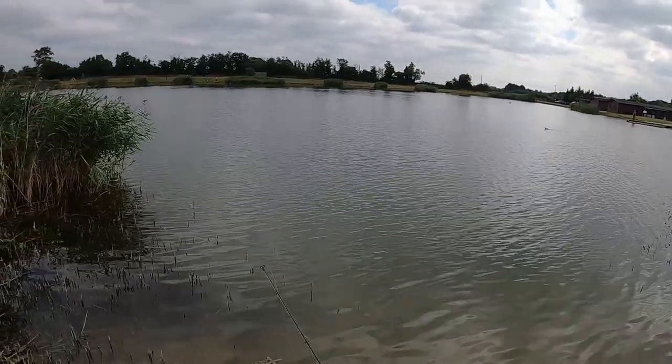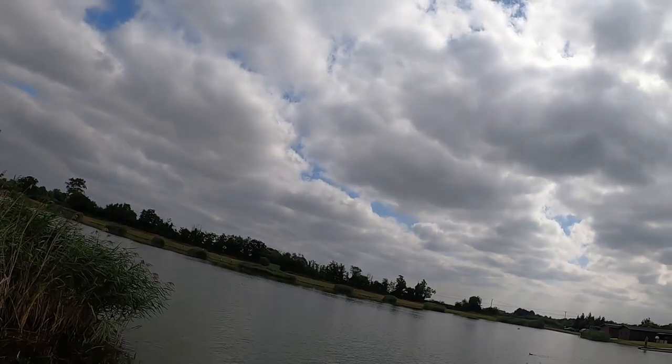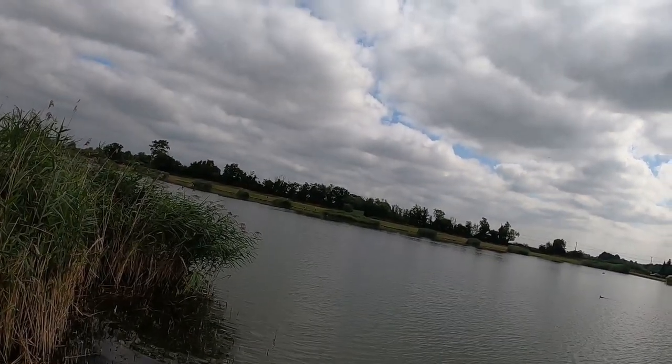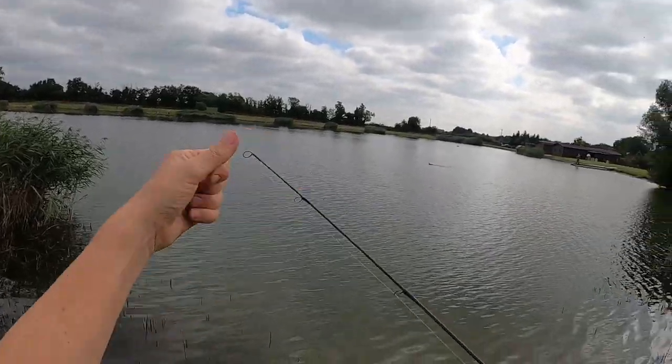So I've still got the daddy long legs on point fly. I've got a cruncher and a dialback, I think is what I've got. Oops, let's just get that out.